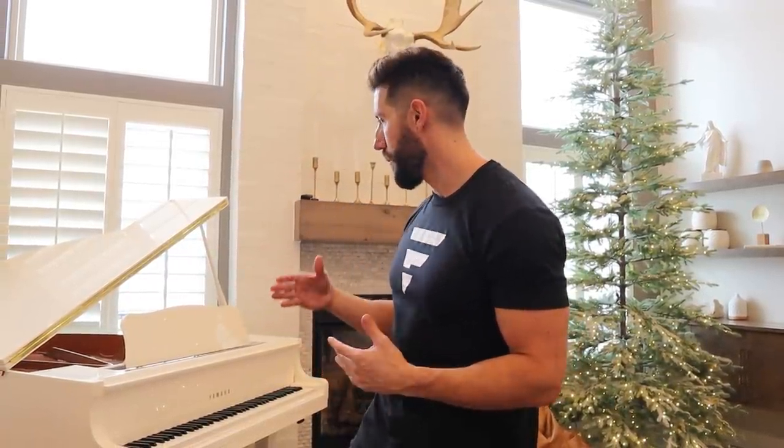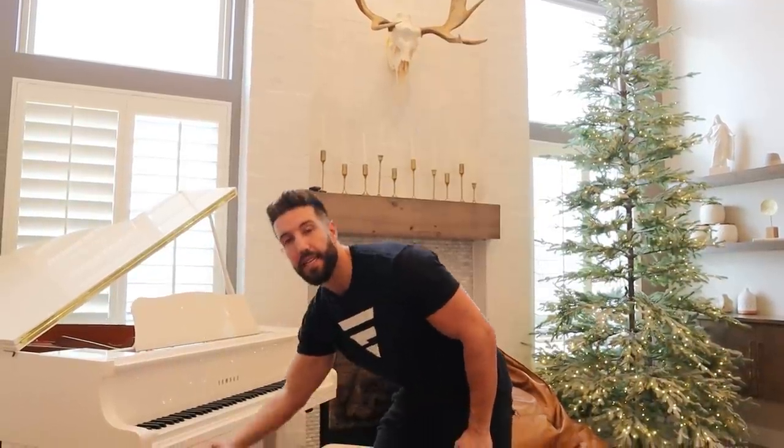You guys know that I play the piano, played since I was 8 years old. This is like my baby. Kara wanted a small piano that went against the wall, but I grew up with a grand, so I wanted to have a baby grand. So this is a Yamaha, and we wanted to go with white, and I couldn't tell you, we were so happy we went with white. This little baby down here is a silencer so that my babies are always sleeping.